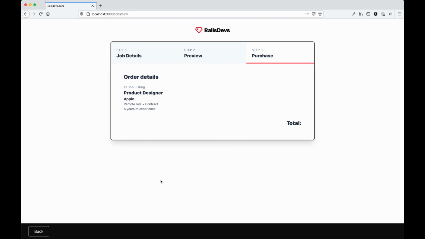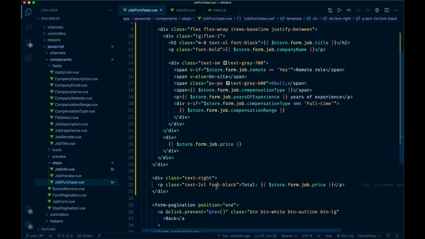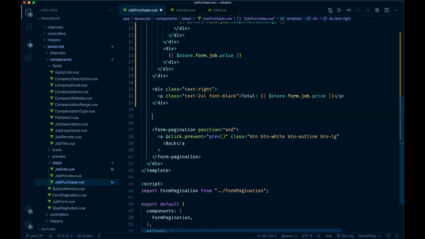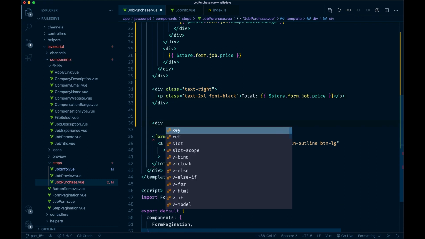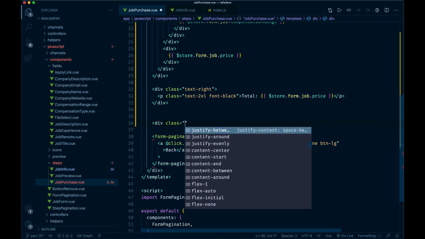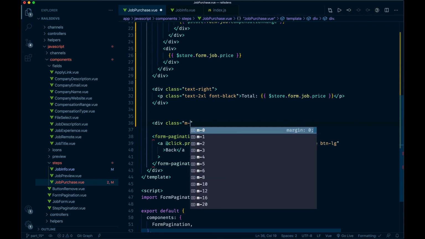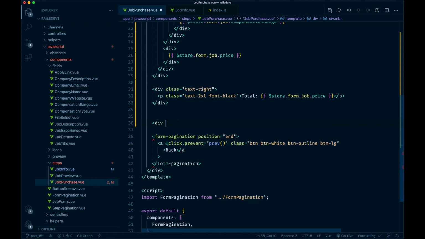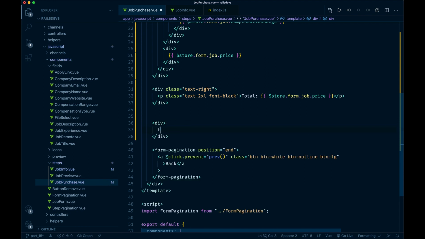And then below here, I'm going to render the form, so payment information. I'm going to stub this out. I don't think I'm going to get to this part in this video, but look for that soon, because the Stripe implementation is going to take its own dedicated video, I think. So we can figure that part out as we go. Just going to make a container. We're going to add another form. Just make the div here.